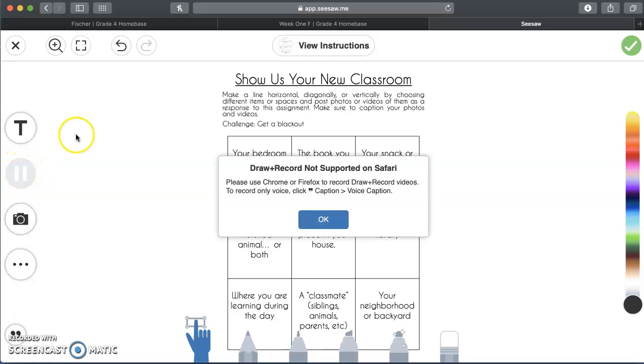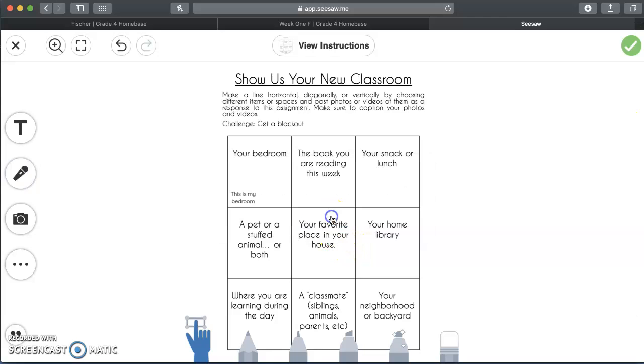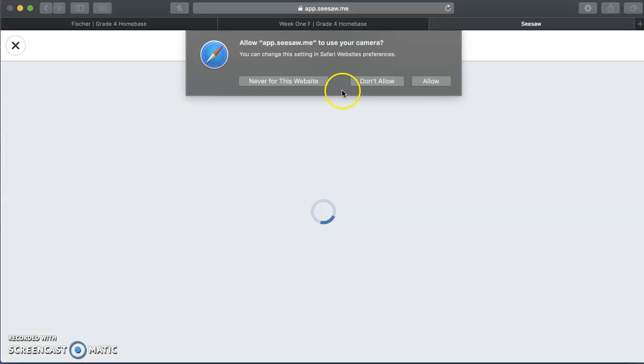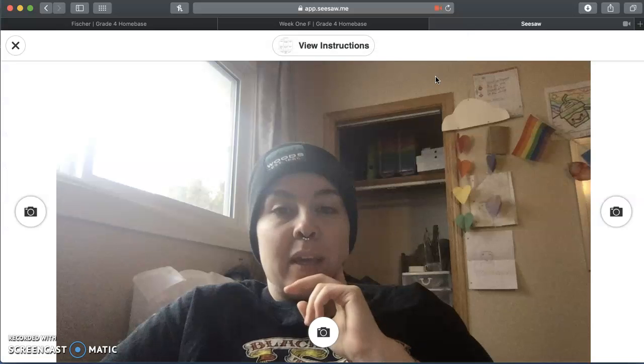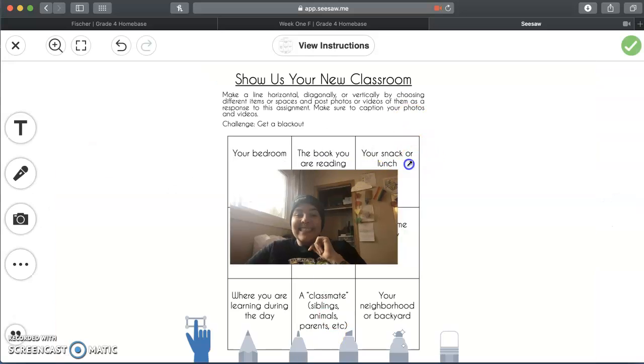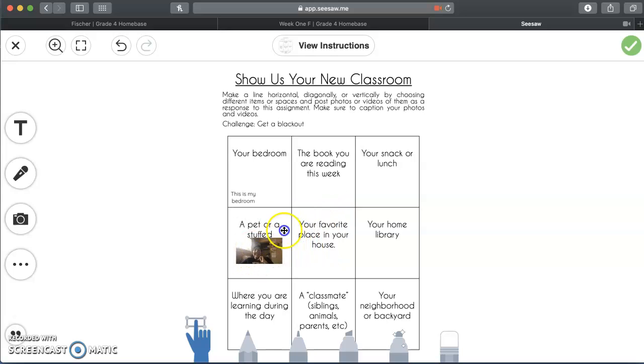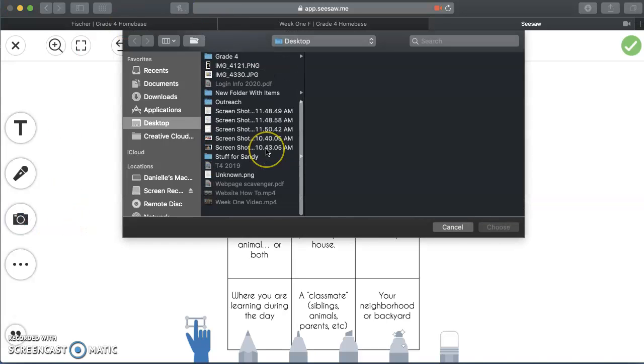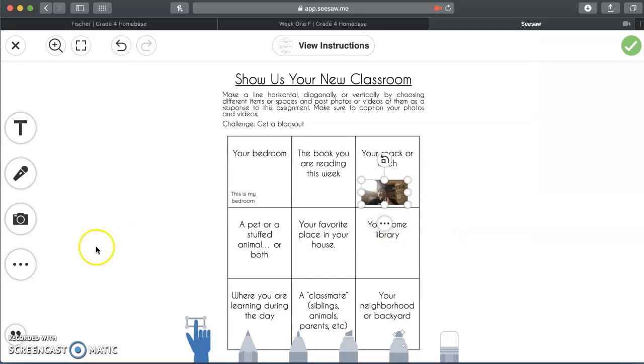This will voice record. It doesn't let me do that on my computer. You need to do it in the app. So if I was using my iPad, it would allow me to do that. You can also add photos, and you can either take a photo or upload a photo. So it's going to come to me, hi guys. So I could take a photo and then post it in the space. A lot of you have already done this, but for those of you who haven't, now you know how. And you can do that over and over again. So you could add another photo, and this time upload a photo, and it would go to your files and you can upload one from there.